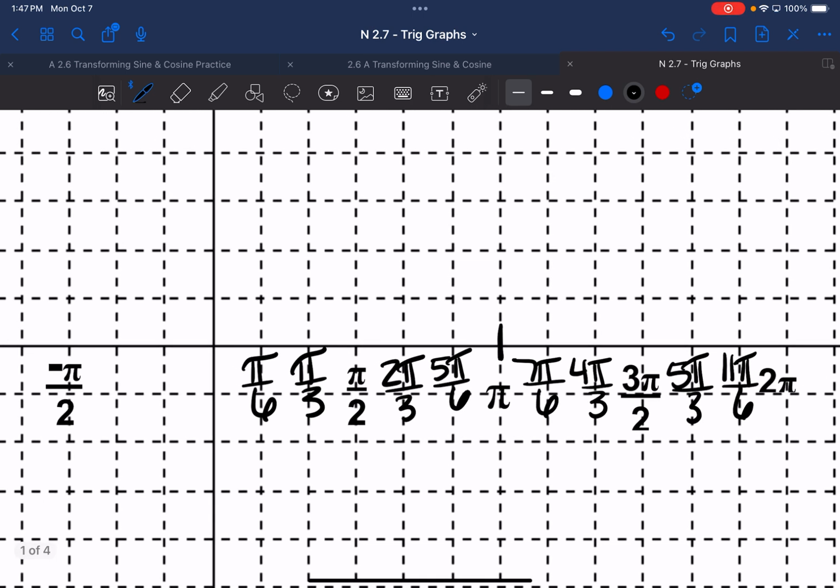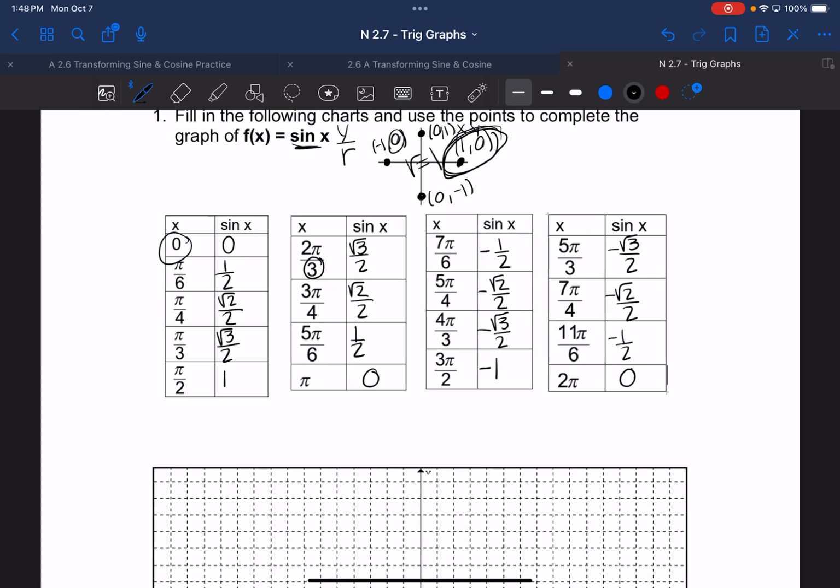Most of these, now I have an x value for, I just would need to identify my y value. So, right here, I can plot where 0 would fall. I can plot where 1/2 would fall. But do you guys know if square root of 2 over 2 is bigger or smaller than 0.5 off the top of your head? You may or may not know. Okay. So the way we would determine that is just put it in your calculator and tell me what it is as a decimal. So that way we can have an easier comparison for ourselves. So what is square root of 2 divided by 2, approximately?